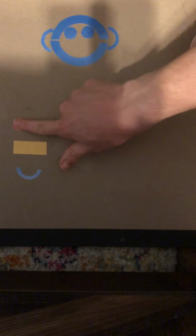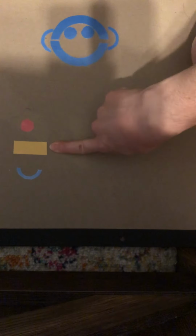Now he needs a nose. Mattman has one nose. Mattman has one nose so he can smell. All right, so we are gonna come over here. What do I need for his nose? Do I need a curved line? No. A straight line? No. A circle? Yes. We're gonna use this red circle. I bet some of us have red noses right now with allergies and blowing our noses. So there is a red nose right there.